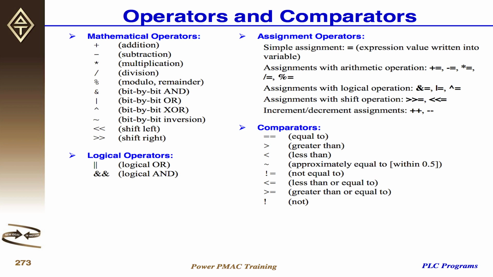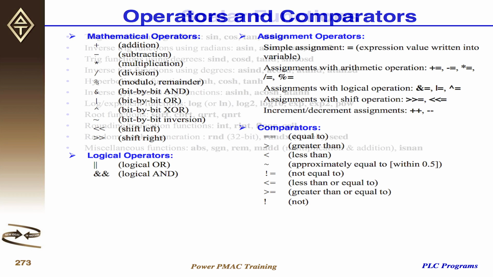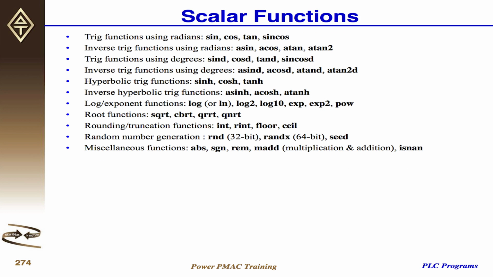You also have logical operators and comparators for use in conditions for flow control. Logical or, and, equal to, greater than, less than, greater than or equal to, less than or equal to, not equal to, and so forth. We have various scalar functions that can come in handy. Trigonometric functions, log and exponent functions, rounding, random number generation, all sorts of stuff that we've written actually in assembly, so it's even faster than the standard C library that you'd be using.